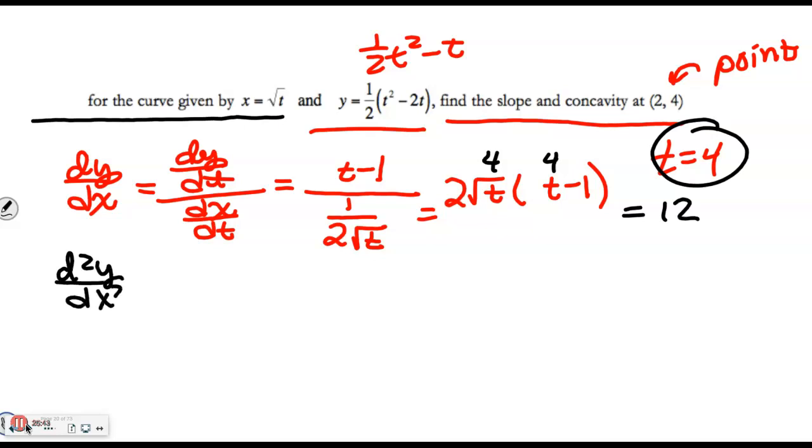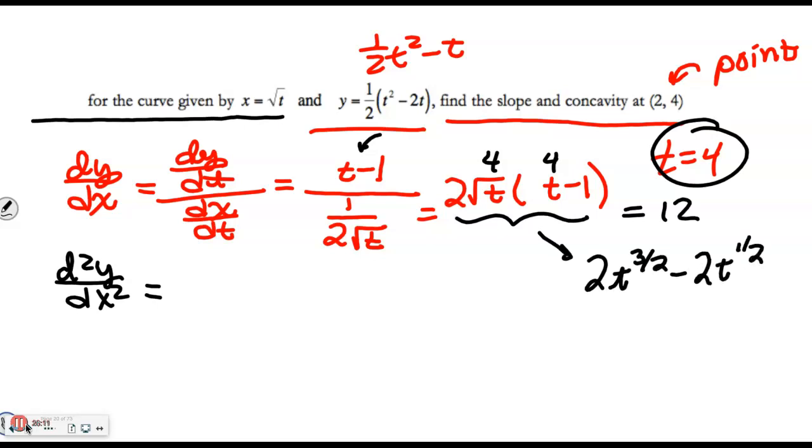All right, for my second derivative, it gets a little more complicated, but you do what you would think you would do. You take the derivative of your first derivative. I wouldn't do quotient rule on this one. I wouldn't even use product rule. You could do first d second plus second d first, but that's going to get messy. What I would do is use all those algebra tricks. This is really going to be 2t to the 3/2 minus 2t to the 1/2 if you write it out. And I would just use the power rule.